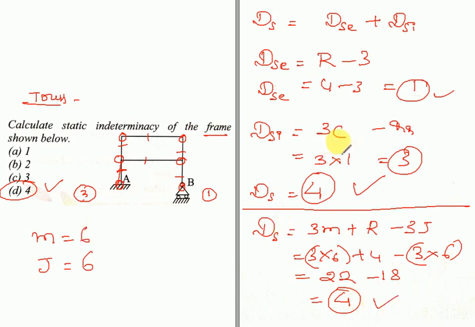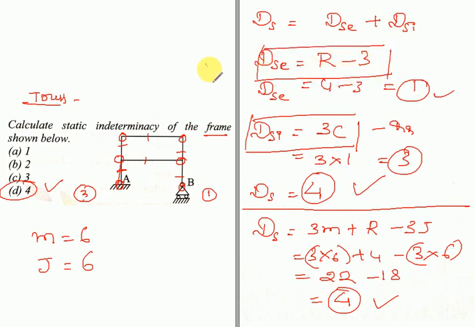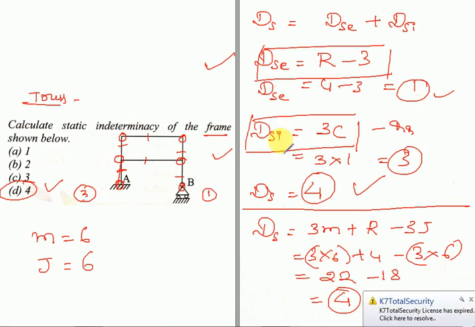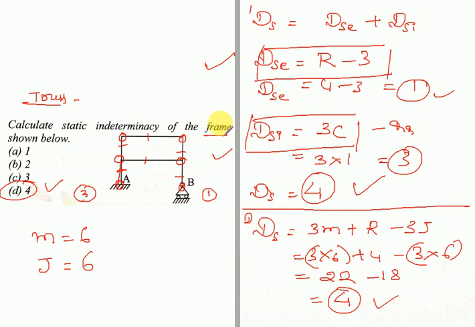Sometimes, instead of static indeterminacy, they may ask you to find the internal static indeterminacy or the external static indeterminacy. In those cases you go for the first process. If they ask directly, you go for the direct formula so that it will save your time. But you need to know both processes, because the question may be altered in any manner. Okay, that's all. Let's move to the next question.